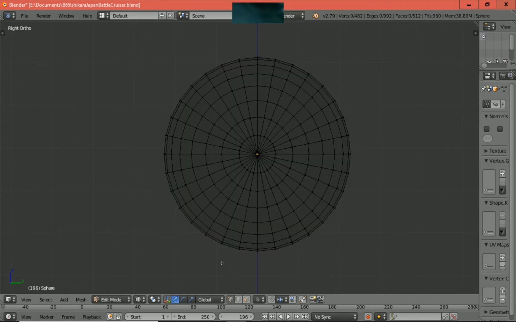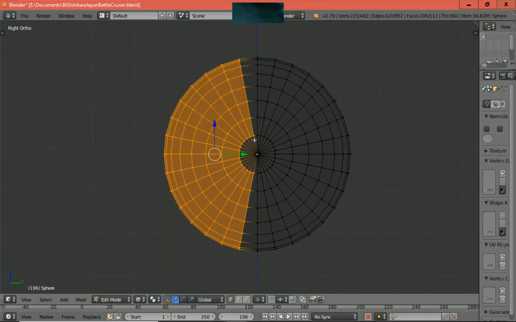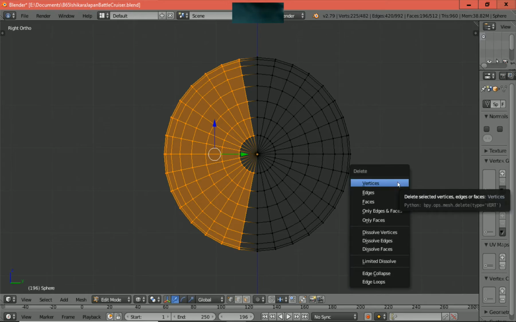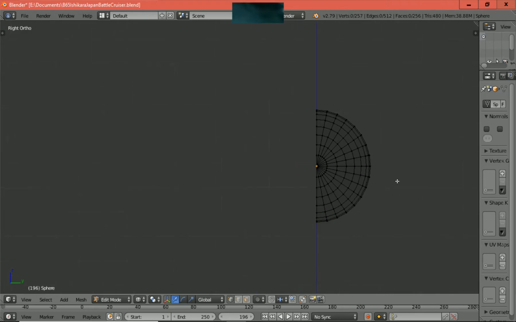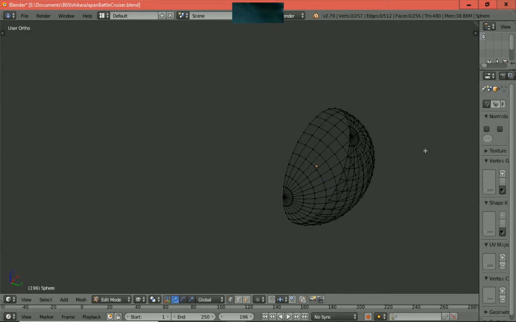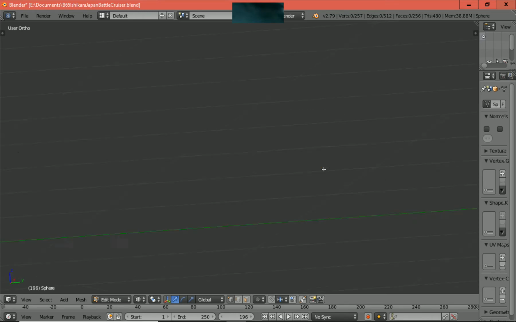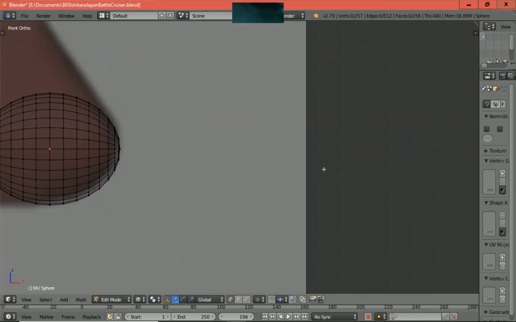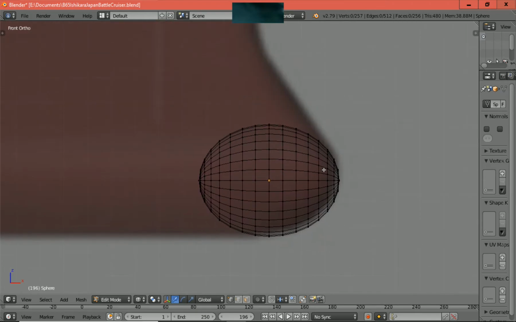We're going to deselect everything. And I want to make a box. And we're going to hit every single point except that middle point. Like that. We want to leave that middle dot. And push delete. Vertices. Okay, so as you notice, it gave us a half of our, give or take, football shape.